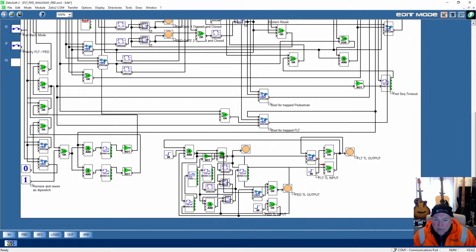Oh, we've got it the wrong way around, haven't we? Yeah. Got the wrong OR gate in the wrong place. That's better. Okay.